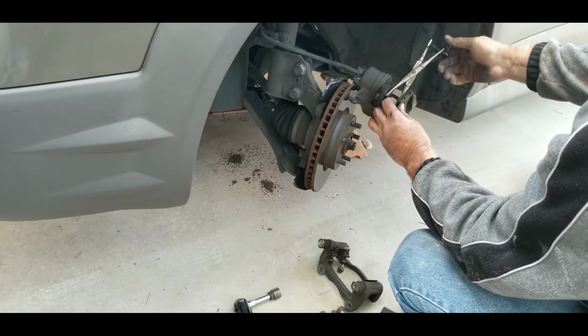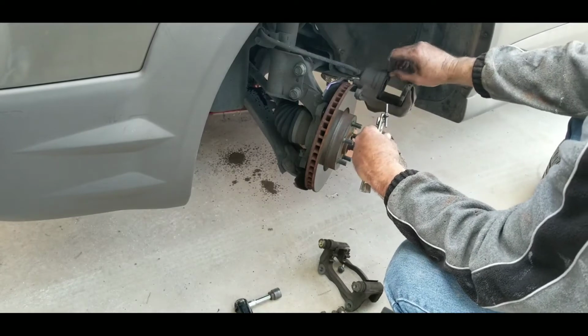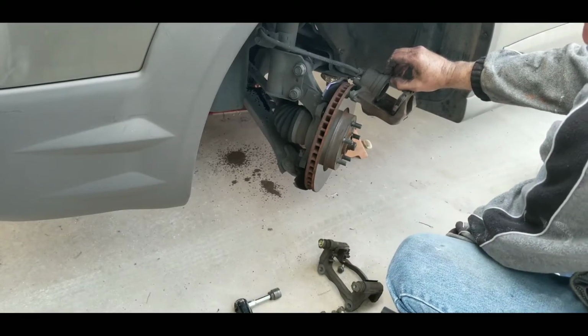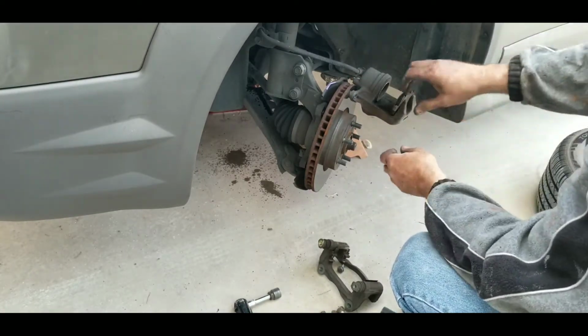Looks like we had about 25% remaining on these. Weren't that bad. So anyway, push the boot in nice, push it back in. Just a little bit of air in there. That's just a dust boot, so it's not a big deal if it doesn't look pretty. So get that all back in.